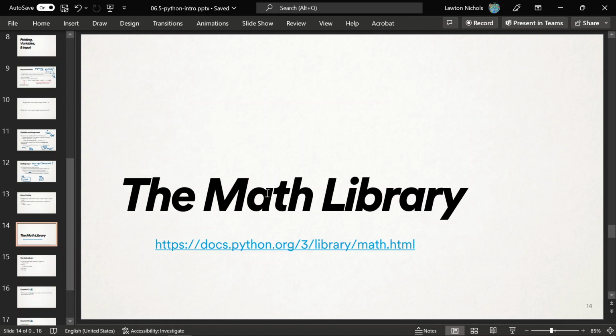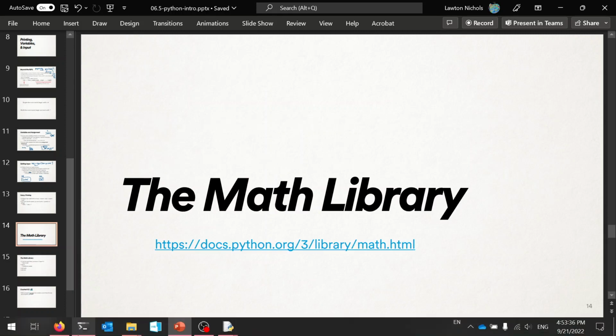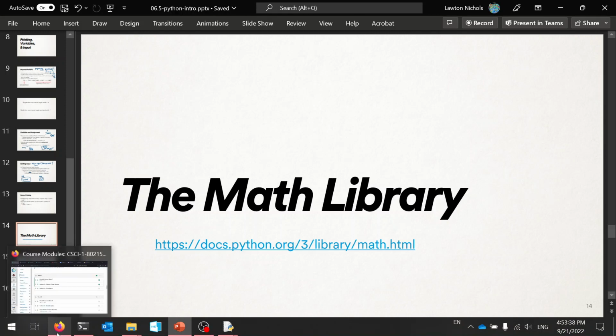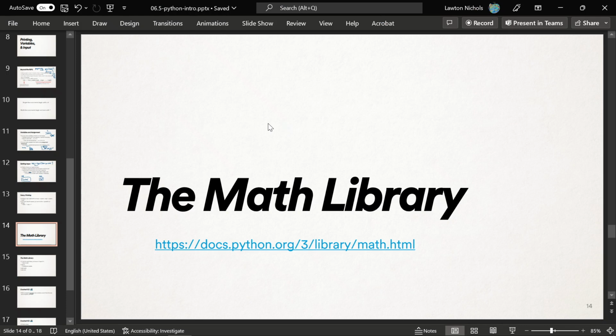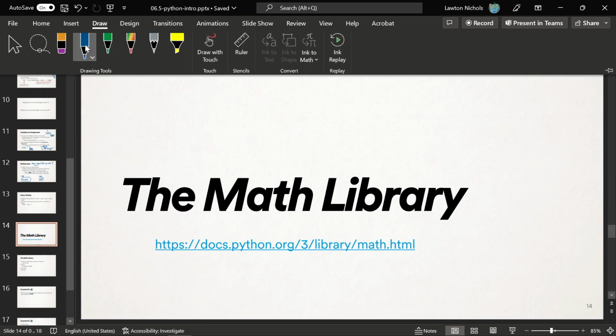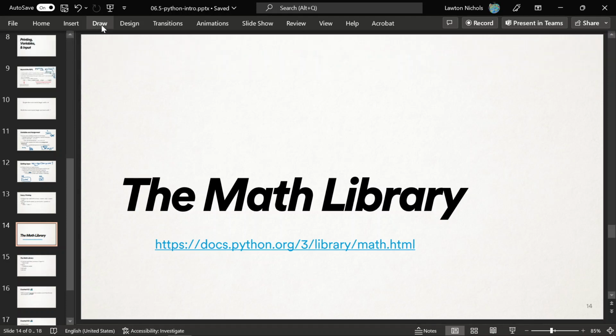So let's talk about the math library. And Python, because it's such a large language, it has a lot of stuff. It has different things called libraries, where you can do math stuff. You can do graphical stuff, do complex number stuff. They're all different things called libraries built into Python. That's the metaphor. You can think of a library as a bunch of code that somebody else wrote for you that you can just go look up and use for yourself.